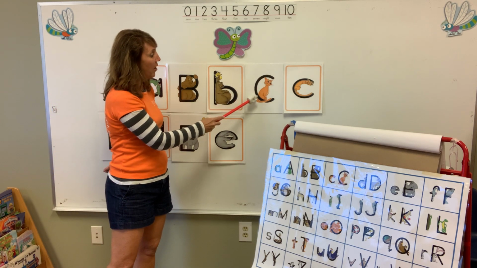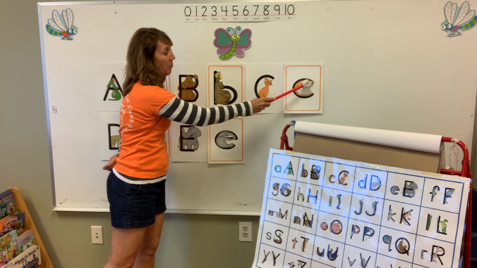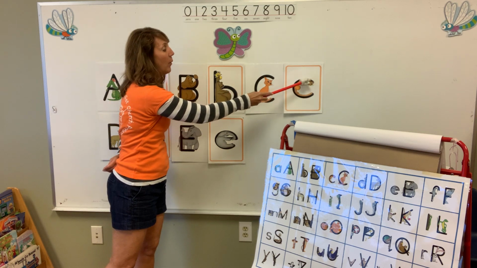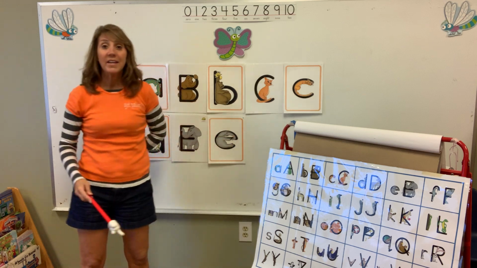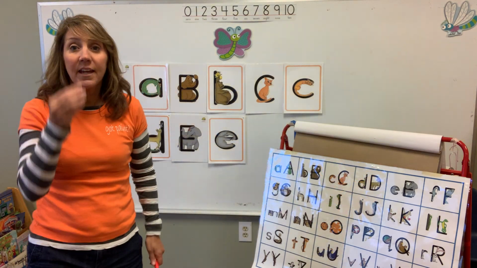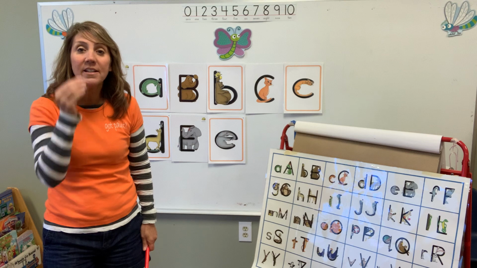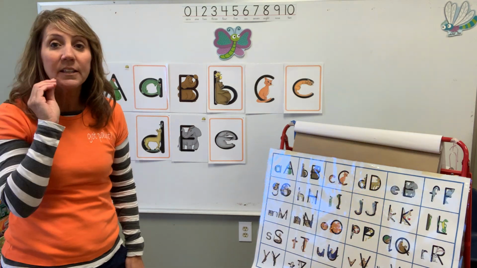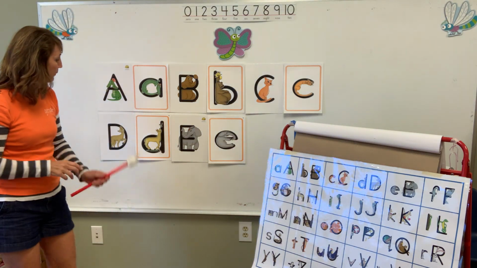Our C, we have a lowercase and our uppercase, and they're very similar. We go around and stop. And the lowercase one is starting on that middle line, around and stop. And Katina Cat says k, like you're kind of cleaning yourself as a cat would do.